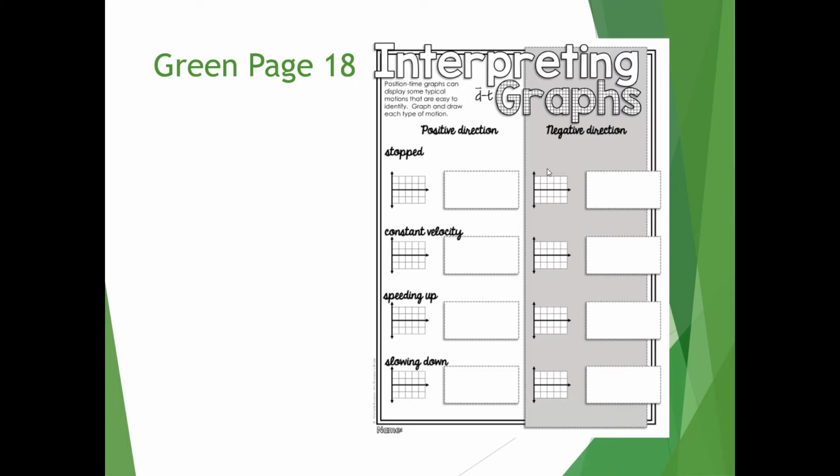But I want to see if I can give you some of the same information so that you can tie it into what is physically happening between positive and negative, because I think a lot of times people think of negative numbers as being below, less than 0, and that's not really the case here. So I want to talk about that a little bit, because I think this gives you some appreciation for what these negative numbers really mean. So we're doing green, page 18.